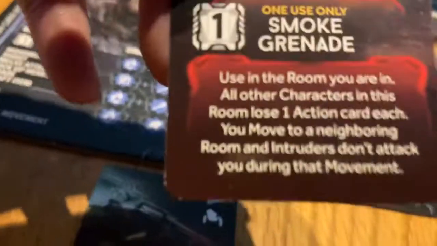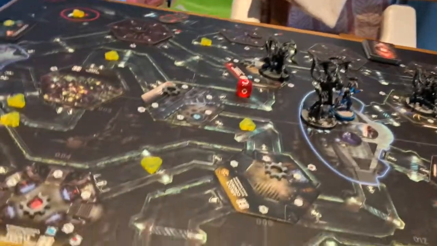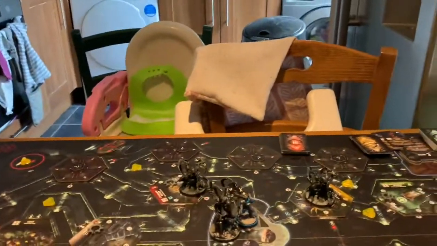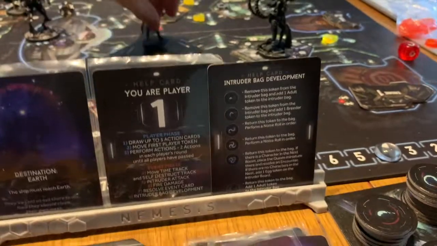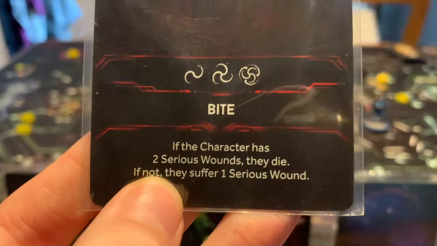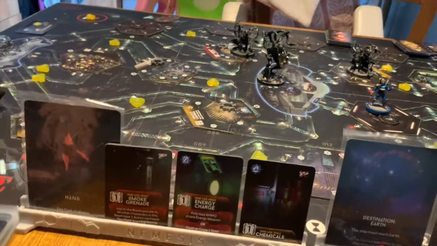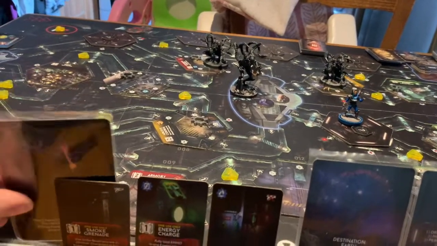Can I move them? No, you move into a neighbouring room, so... I don't know, it's probably not the best plan. Right, I need it. Give me a double. Oh, this is a disaster. I miss. Right, I'm going to go with my original idea. I'm going to go demolition, and I'm just going to flee into there. So first of all, the attack. Bite. I haven't got two serious wounds, I've got one, but I get another serious wound. Now we're dead. I can only carry one heavy object. That's not a massive problem.